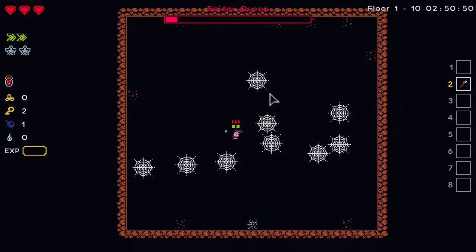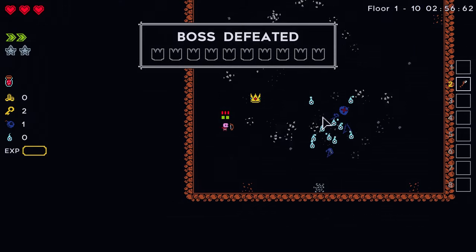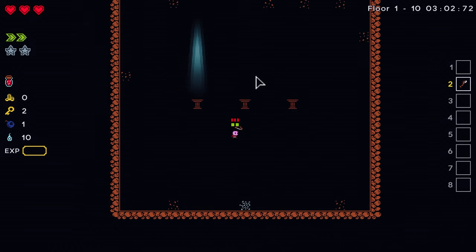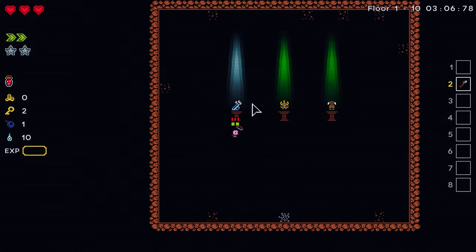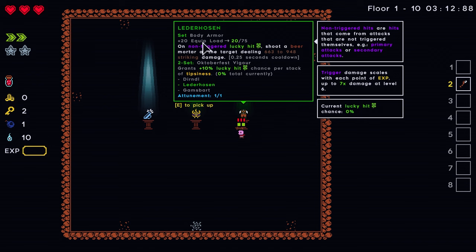Oh! Whoa, careful. Okay, this looks like it's the end. Yes, sir. Boss defeated. Okay. Oh, that is my reward. What do I get? I think blue is more than green, right? Can I see? Oh, there we go.